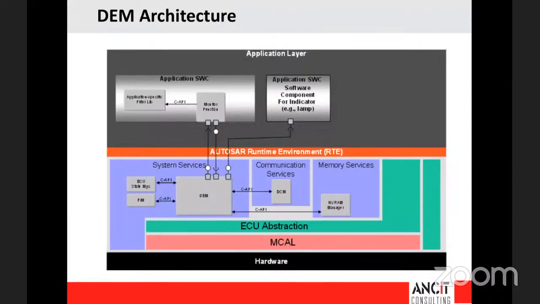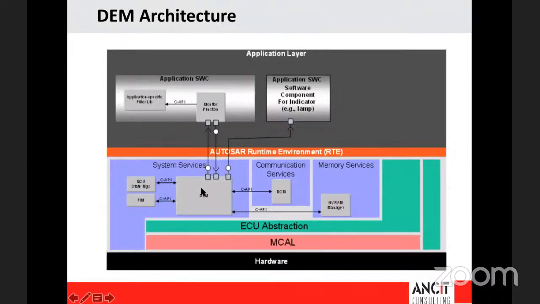The first bit can be turned to 1 if there is a VCC problem. Now this application software component is watching this sensor, and if it finds that the VCC is not between 4.5 volt to 5.5 volt, then an error will be logged. Maybe the first bit of that byte will be turned to 1, and now it detects that there is an error. This error will be indicated to the DEM module.